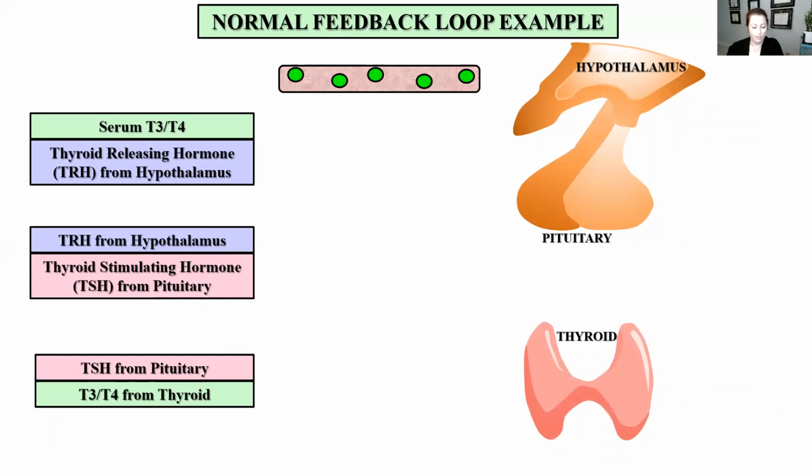So T3, T4 in the bloodstream are going to go into the hypothalamus, which is our thermostat, and it will upregulate or downregulate hormones depending on what levels we need. So the hypothalamus will release thyroid-releasing hormone, and that will act on the pituitary gland, which is our second layer down. The pituitary gland will release thyroid-stimulating hormone that acts directly on the thyroid. And then the thyroid itself will produce the T3, T4. And this is the example of the complete feedback loop here. So you have tertiary, secondary, and primary levels. Now that is a normal feedback loop.